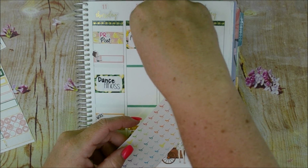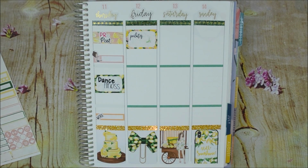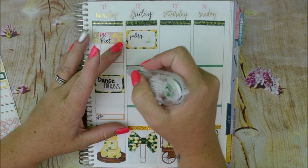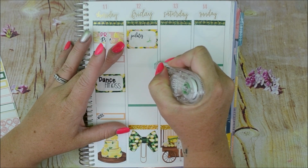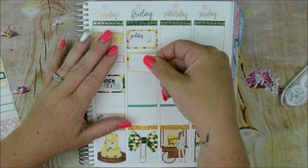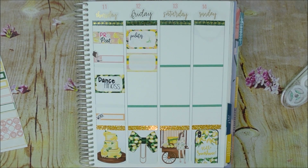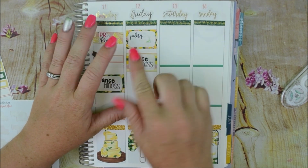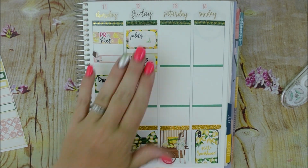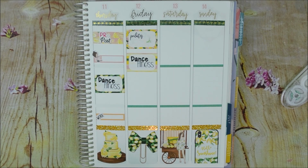Green. And then I will have my dance class. I actually had a decent amount of people, like I said in my last plan with me. The Y did open up, so we are doing face-to-face classes again. I was a little iffy on attendance, but I actually had a decent amount of people for both of my classes. So, super excited about that. It is great to be teaching in person and seeing other people, and not just teaching to a screen. So that was super nice.